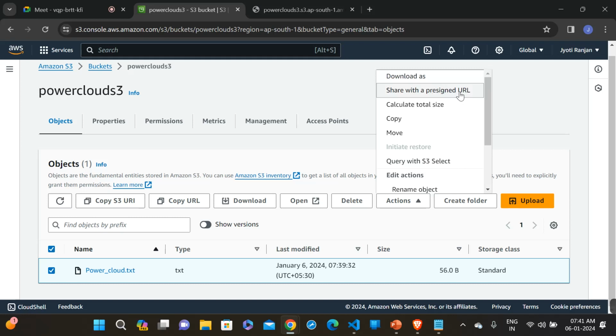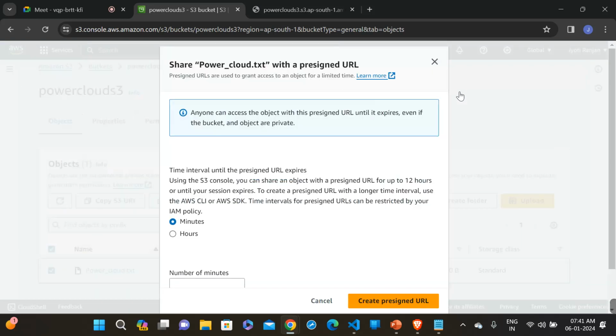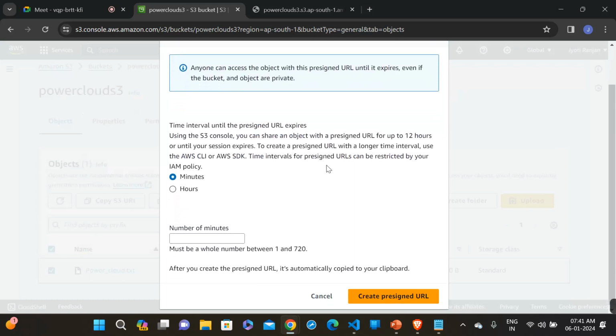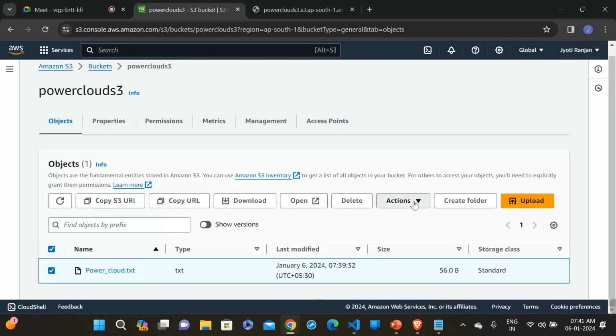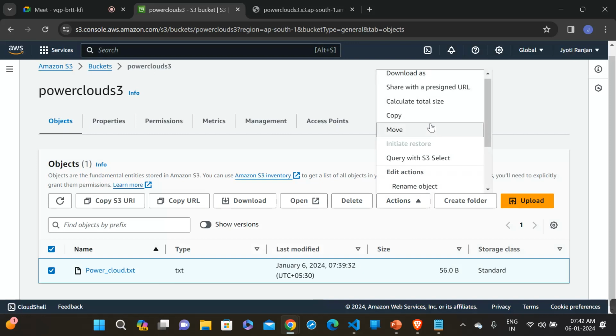and this link has a certain period of accessibility, right? Suppose I want to access it for a certain number of minutes. Suppose I am giving here 2 minutes, right? Then it will generate a URL, and this URL is valid for only 2 minutes. After that, it's invalid. So it depends upon your requirement, how long you want your URL to be valid. In this way we can use this one, right? It's a very interesting thing.